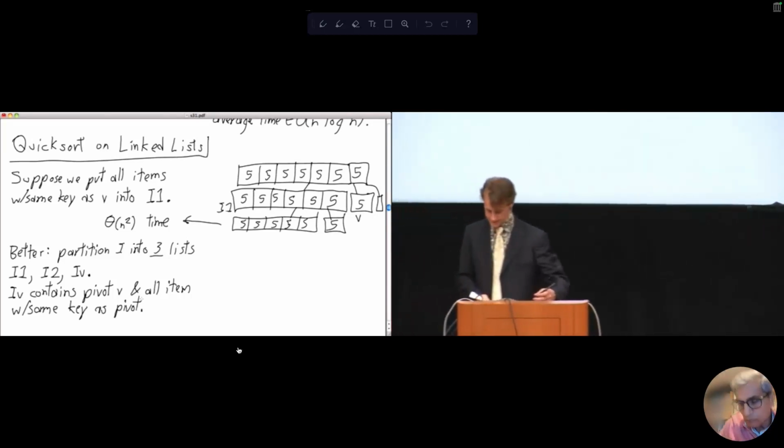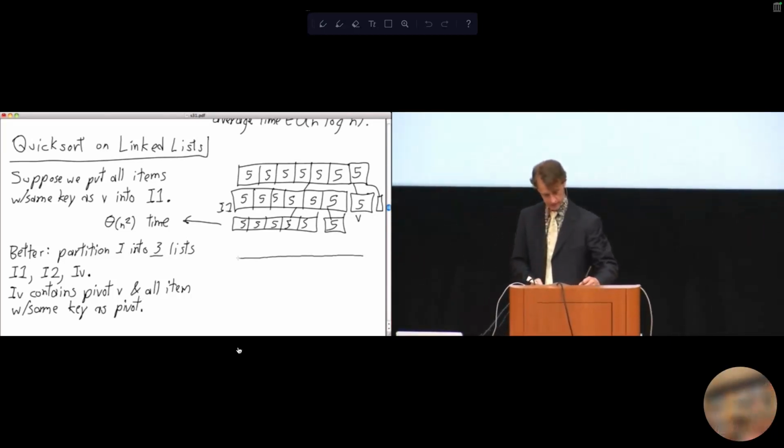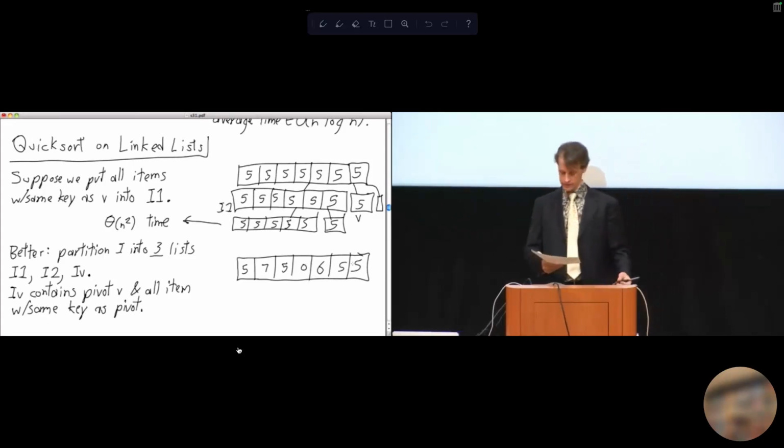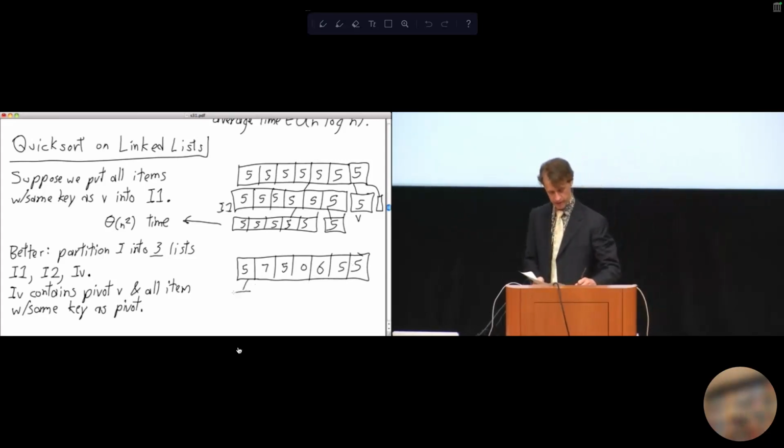Let me just show you a slightly more sophisticated example, because we also care about having fast performance when almost all the keys are the same, but not all of them are the same. So here's an array that's just mostly 5s. We will still separate out the keys that are less than 5 and the keys that are greater than 5, and we will sort those recursively.